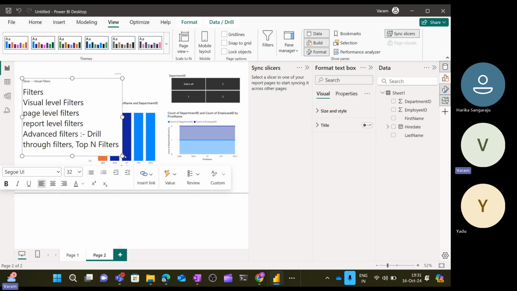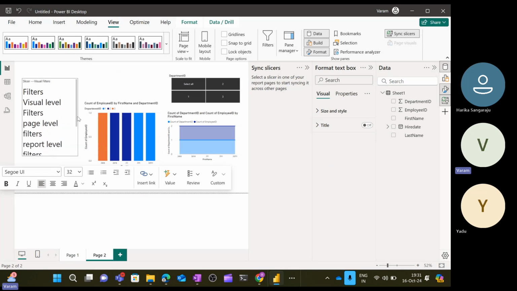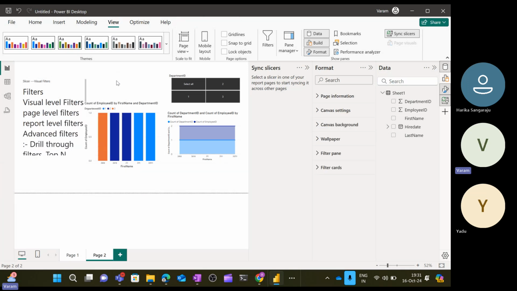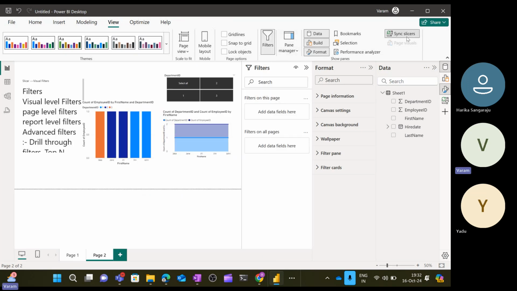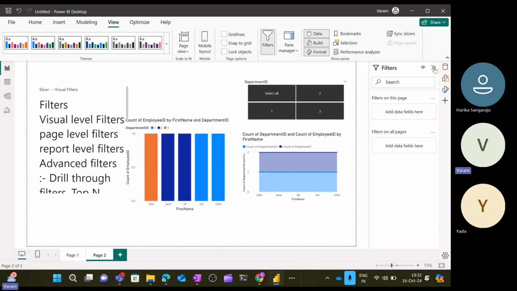So if you go to the visual level filters, guys, first we'll go to the visual level. If I open this filters pane, I'm just removing this slicer panel, minimizing the format, minimizing the data. You can see I didn't select any visual. Without selecting any visual, it's showing filters on this page, filters on all pages.